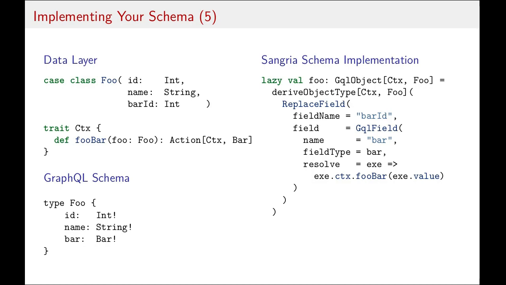Now an action is, Sangria provides kind of a whole class hierarchy of action types. So you have action types which are called partial values, future values, partial future values, and so forth. But an ordinary value all by itself, like a bar, is a valid action. The reason for that is so that when you're implementing your context, you can control concurrency. You can defer lookup of one thing until you found something else because maybe that's more efficient. You can implement caching. You can do everything asynchronously and concurrently.